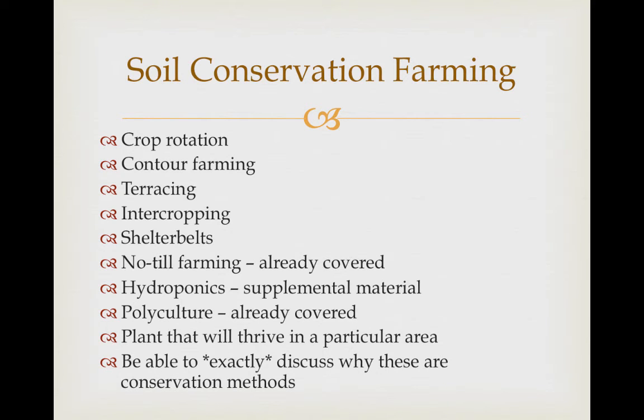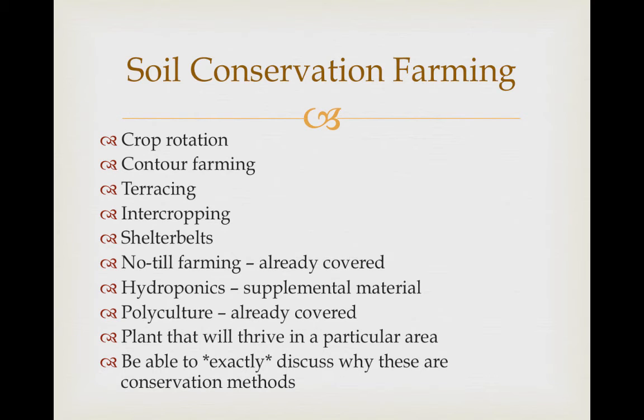All right. Describe the following soil conservation methods: crop rotation, contour farming, terracing, intercropping, also called strip cropping, shelter belts, which is also known as a windbreak, alley cropping, and no-till farming. Be able to cite specific benefits of each, explain how to do each method, recognize a picture of each method, ID any possible cons, and suggest appropriate methods for a given terrain. This is found on pages 247 to 249 of your textbook. I really recommend that you take a look at that.